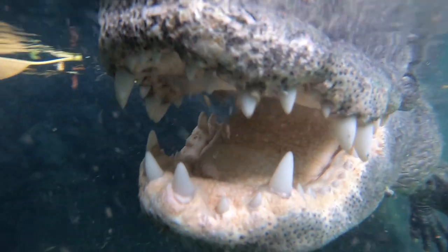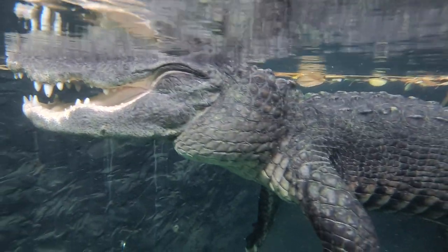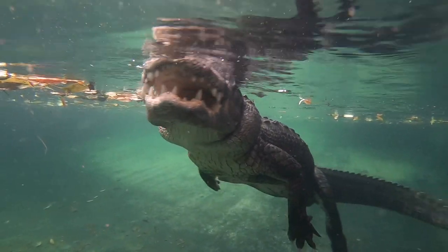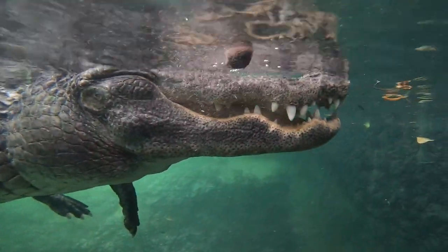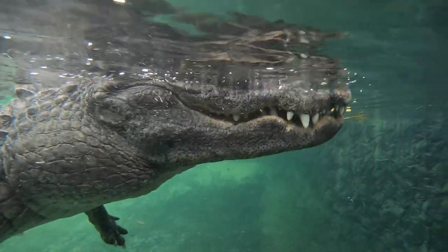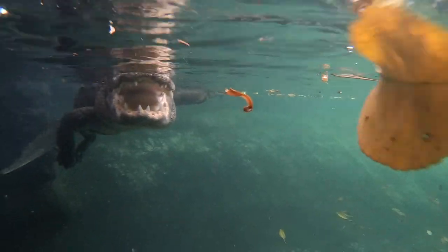And it's a little pellet that's made of chicken, fish, crushed bone, dried blood, all kinds of disgusting things that he finds delicious. And so I use that as a positive reinforcement for when he does what I want him to do. Now, his main diet is raw chicken, raw meat, things like that, but I give him the little pellets just as a treat and just to reinforce that behavior. There's another one right there, so you can kind of see it floating, and he grabs it. Okay, so usually he'll feel that pellet there and reach out for it like that.